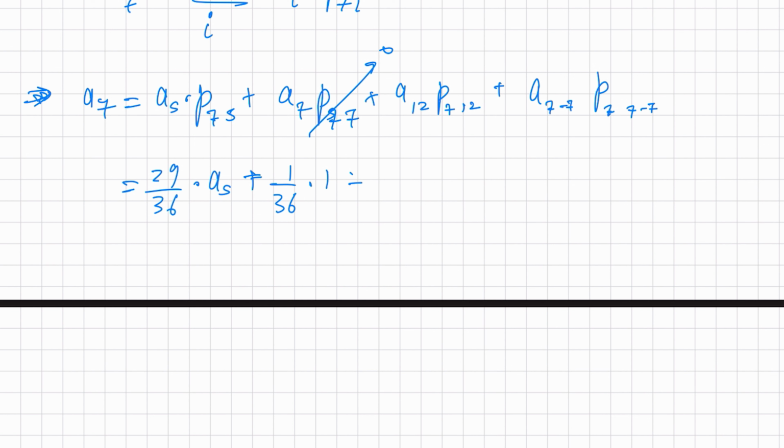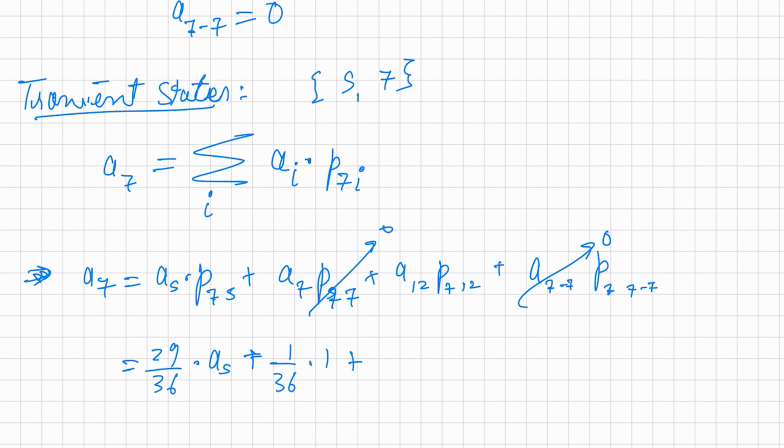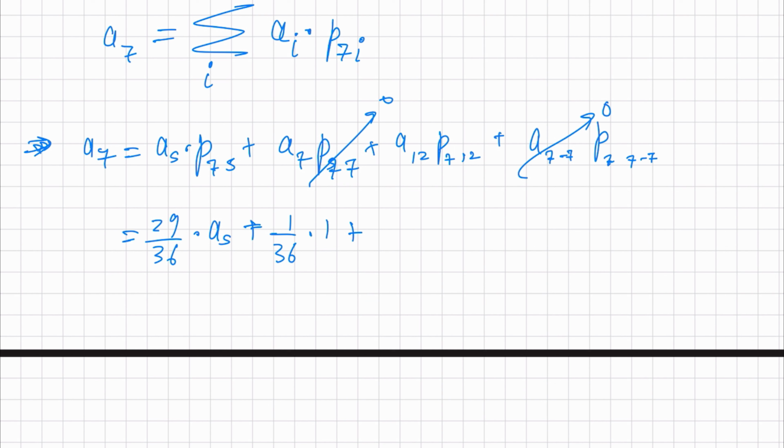So now you do basically A7, 7. But again, here it's 0. You can't get absorbed in state 12 after you reach 7, 7. So you don't even have to bother about this probability because this is 0 right here. And again, the reason is pretty clear, because B is already 1 in this case. So I can just omit this. Okay, so the equation becomes A7 is equal to 29 by 36 AS plus 1 over 36. Okay, so this is the first equation.